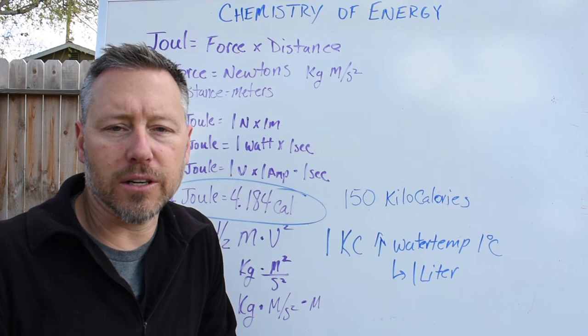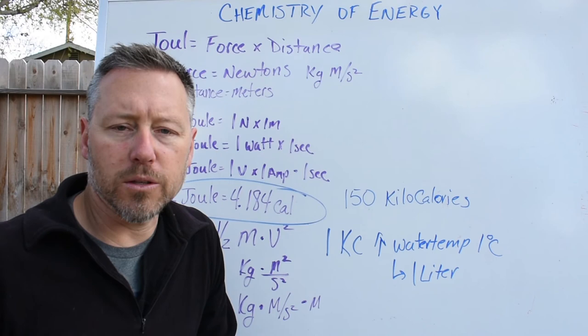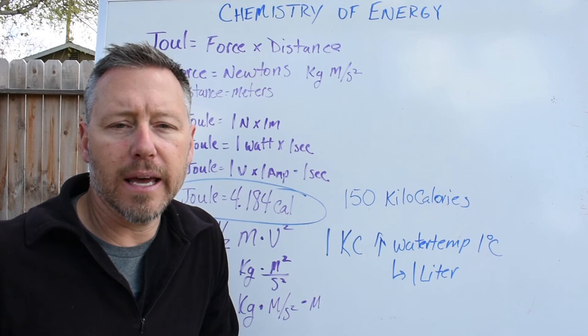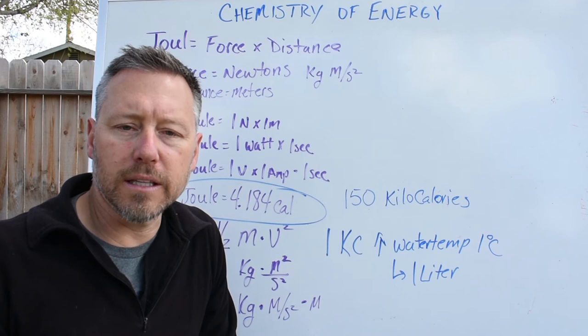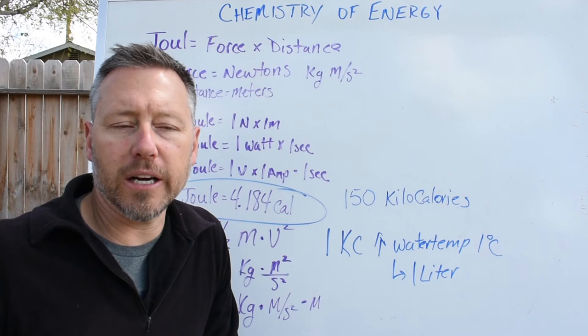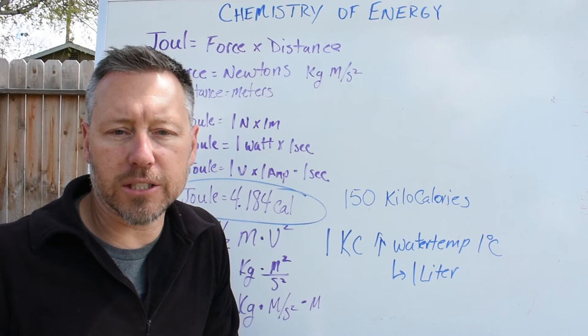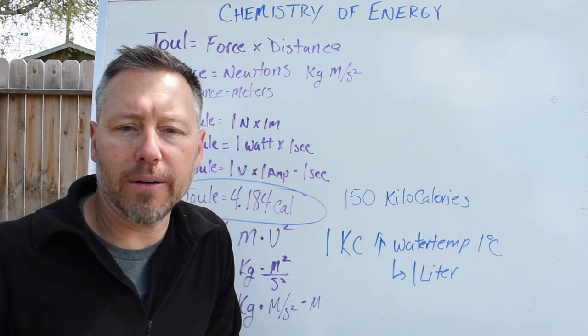Now as we move forward, we could start to think about reactions we've done in the past. The baking soda and the vinegar reactions, those got cold. And so they were removing heat from the air. And so we can sort of think about that: how much heat was used during the reaction? How much cooler did the liquid get? Or if I were to set some food on fire, that would generate heat. And how much water could I heat up by burning that food? And if we get to actually go back to class, then we'll get to do some of these experiments where we'll burn food and find out how much heat does that actually generate.